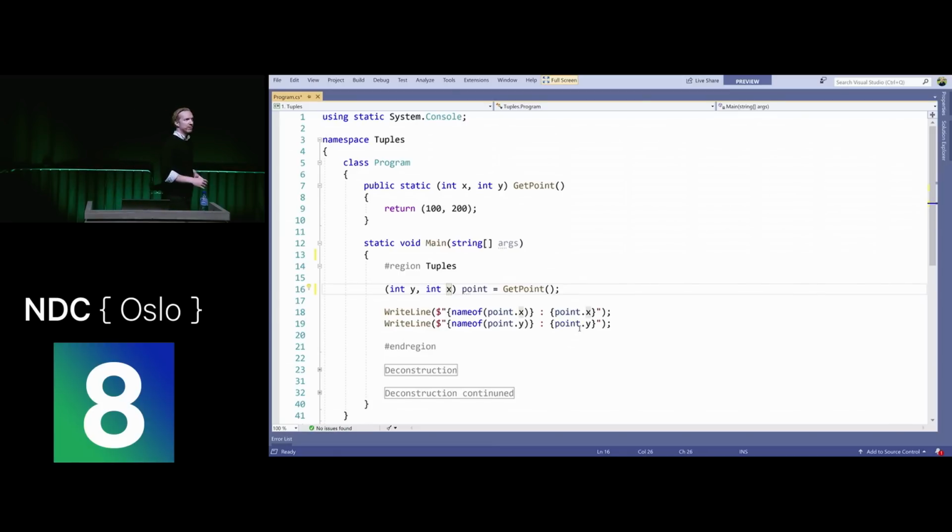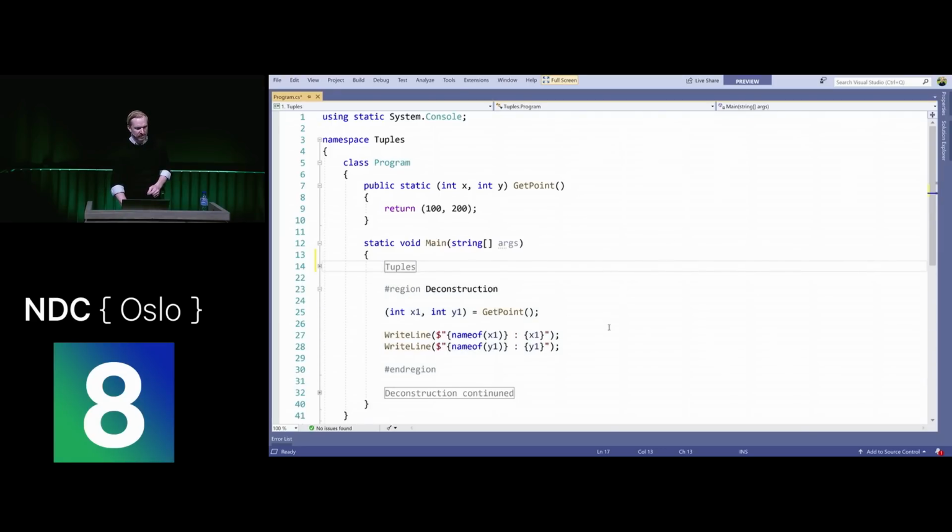We have an unexpected bug, right? Well, in this case, it's very expected, but the problem here is that it's doing this based on the positions, right? So it's doing positional matching. It's taking the 100, putting that into x, and putting the first value in the tuple into the first one that we're deconstructing into. So the x value is now going to be the y value. So don't do that. The way that we can make this a little bit better is to say, well, this is just a var point, and then we get the same way of working with it, but we don't have to introduce these really stupid bugs.